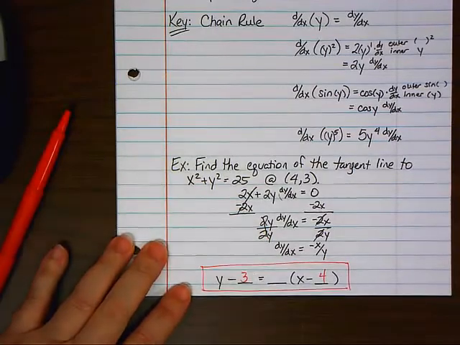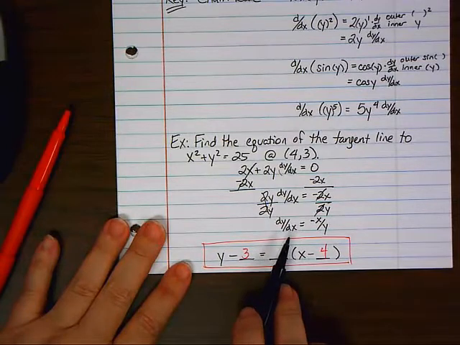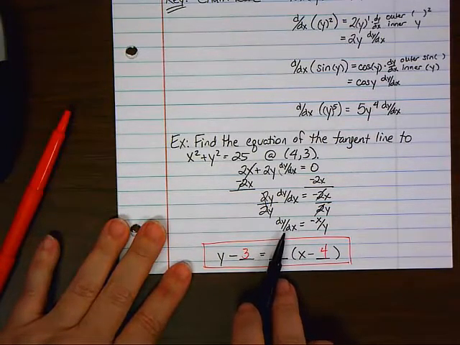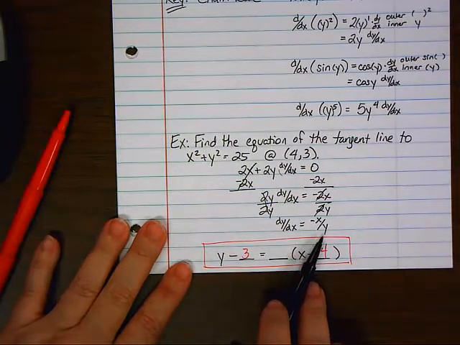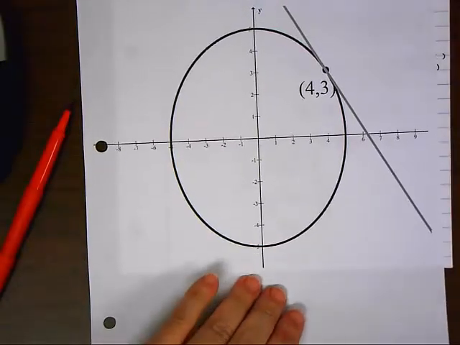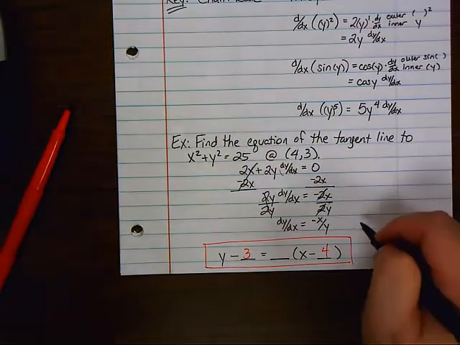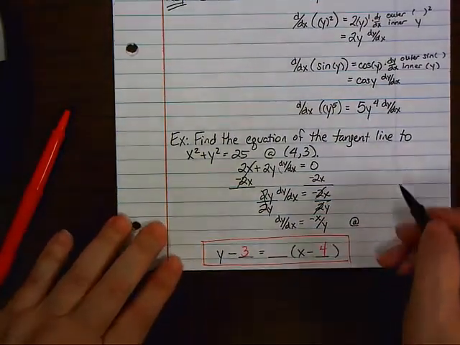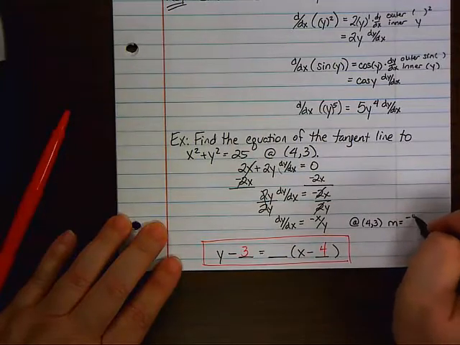Okay, so let's talk for a minute. In words, this means that the slope on this circle is equal to the opposite of the x-coordinate divided by the y-coordinate at the point you're talking about. Okay, so let's bring the circle back. What's the slope right there? Negative 4 over 3. Y'all agree with that? Okay, so we write over to the side at 4 over 3, m equals negative 4 thirds.